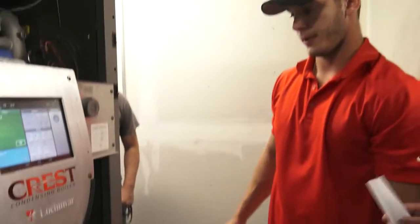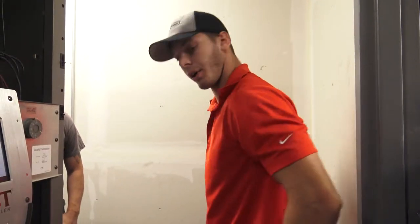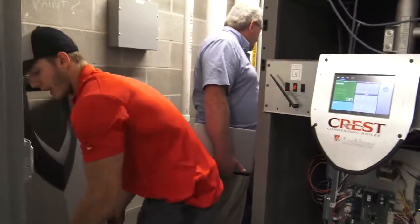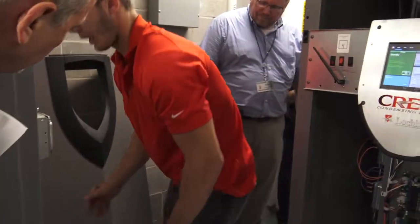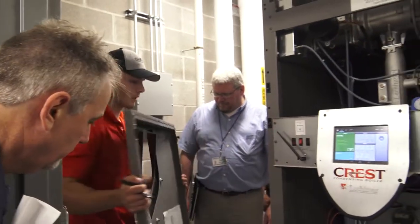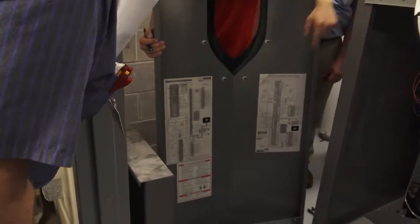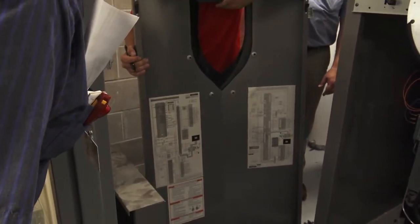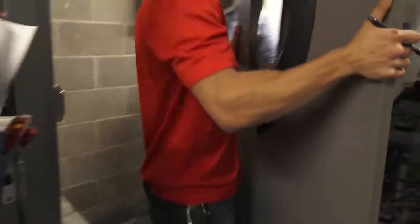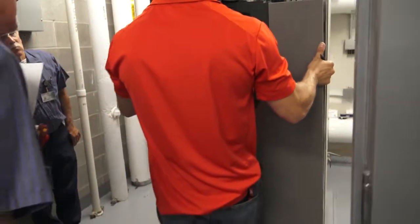Any trick to getting these front doors off, panels off, or? So you got them sitting over here. I can show you. But you're going to start with putting the bottom door on, and when you take them off, you're going to take the top off first. You'll see that the bottom is hinged like that. The hinge wants to go over that front lip. Yep. But also there's a little lip right here. That's to go over the top of this as well at the same time. So you kind of just, I take my knee, place it in there, kind of hold it high.